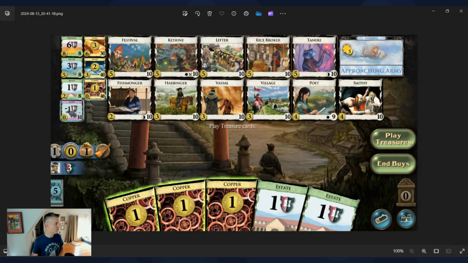Actually, one of the reasons I want to play is that I lost to the very easy AI twice in a row. So I need to come back and try to do a little bit better and beat the very easy AI. So let me switch over to this screen and show you what this expansion looks like.